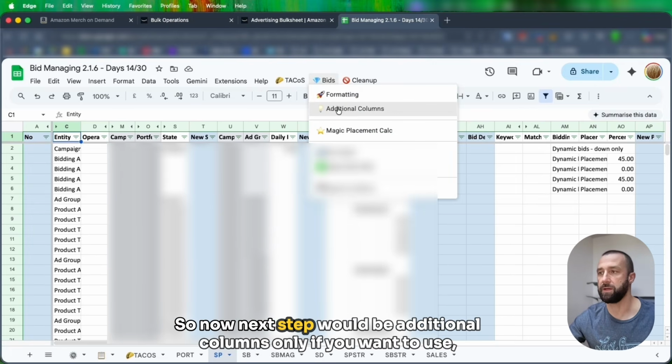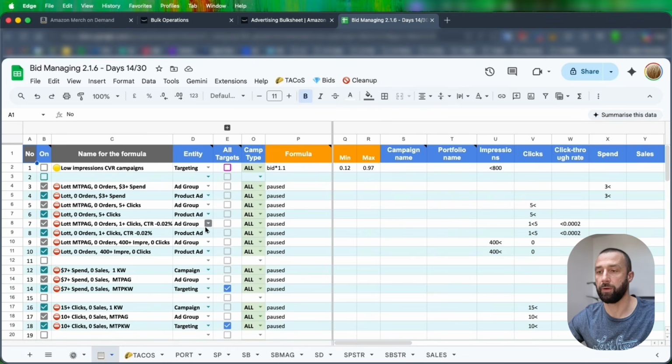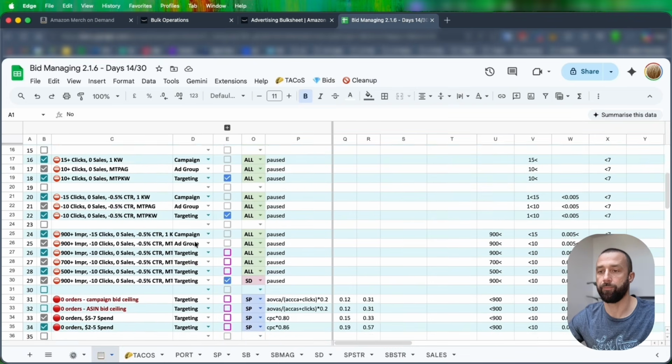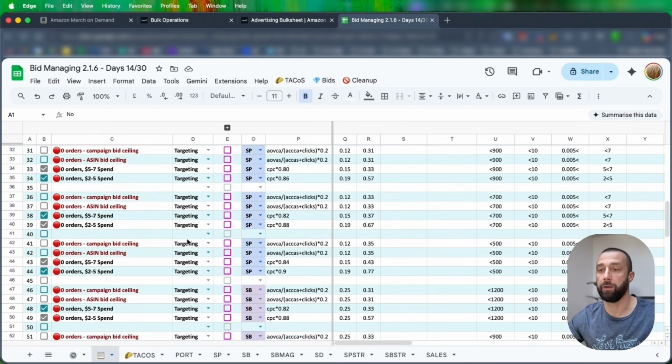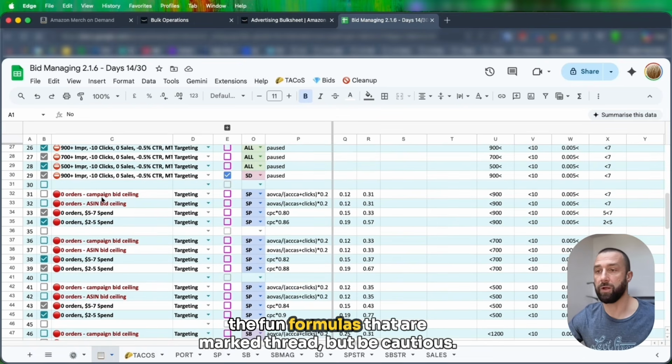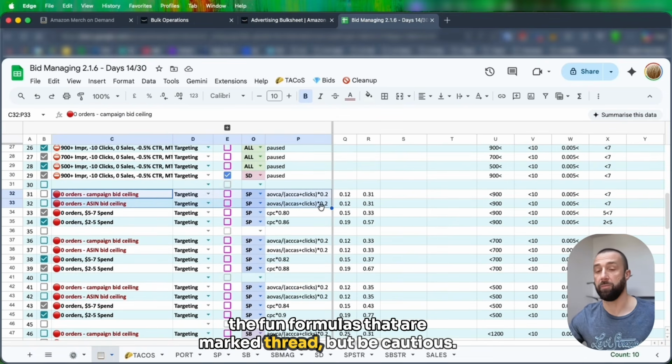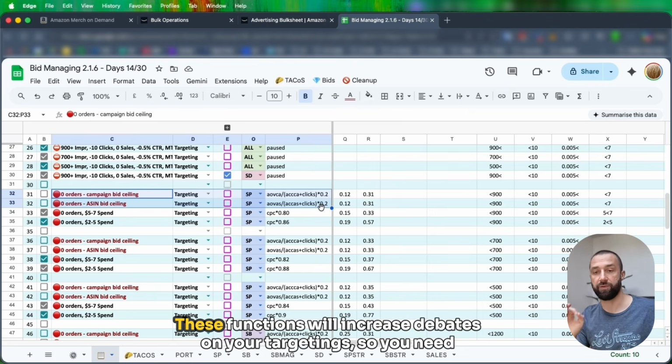So now the next step would be additional columns, only if you want to use the formulas that are marked red. But be cautious. These functions will increase the bids on your targetings.